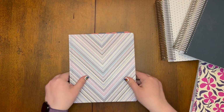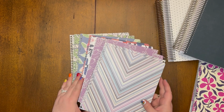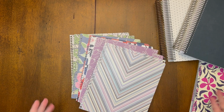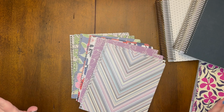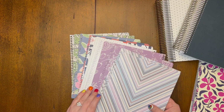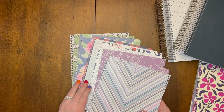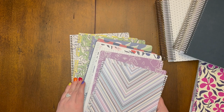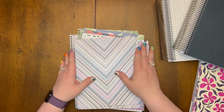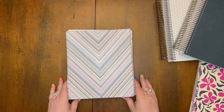So to say that you may have a hard time choosing your cover is really only dependent on how much budget you want to put forth towards the covers. As you can see, this is all of the covers. There are no more choices than this. They're $22 each. You can do math. There's 17 of them. That's a choice you can make. You can also narrow down your choices. But I love these, especially the throwback ones, just because they hold so many memories for me. And then of course I had to get the new ones, and so whatever.